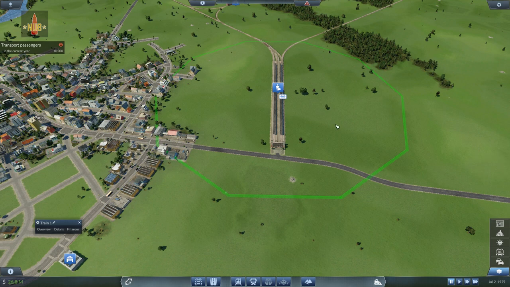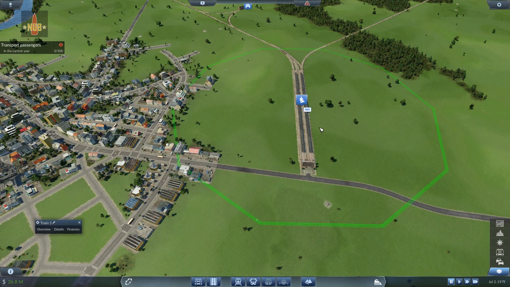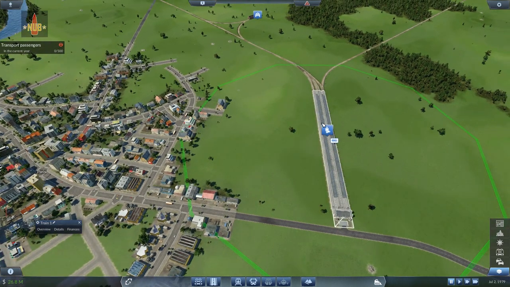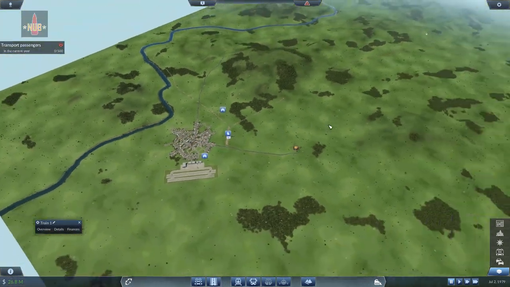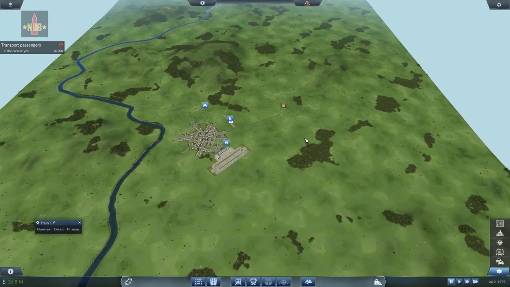So the core of it all is, I have to make money myself, and I have to make sure that Paris and Lyon have an incentive to get richer, which means I have to use the industries. And there are only two industries in this map.